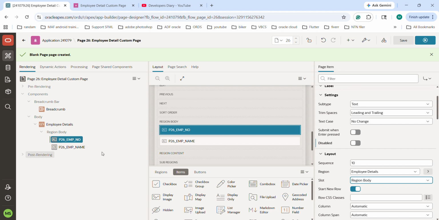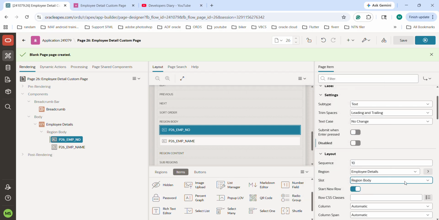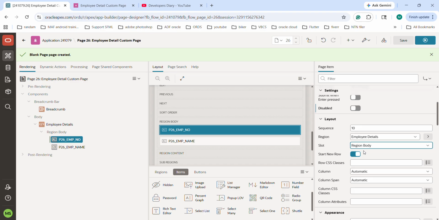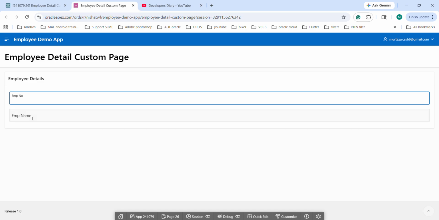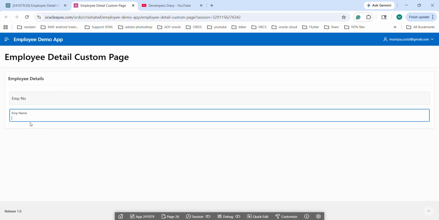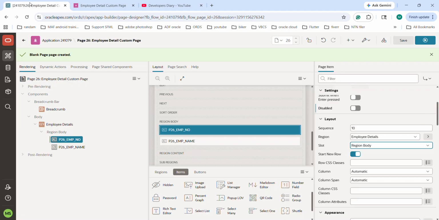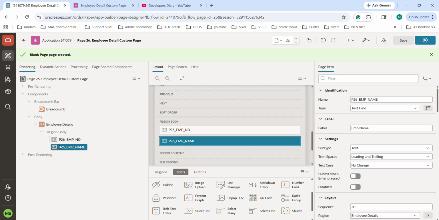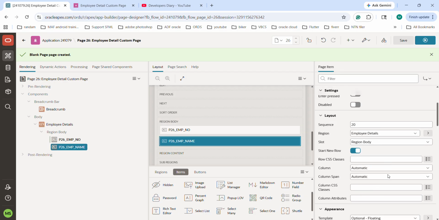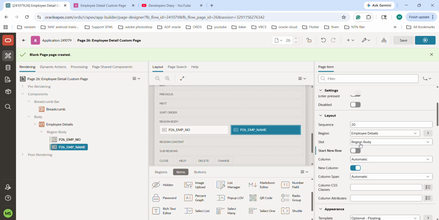Then we have start new row. It means this text field will come into a new row. Both items are shown in two different rows. If you want to show these fields in a single row, select the employee name and switch off this option.